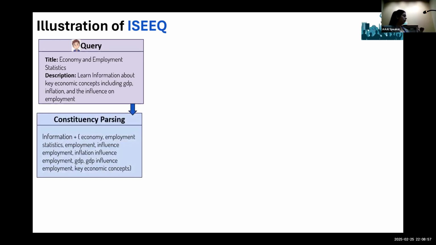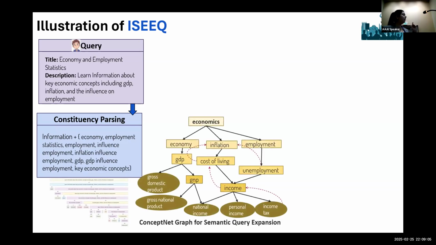First it will do constituency parsing, then the stepwise layer, like what information needs to be extracted. It will go into the knowledge graph and identify the important information like inflation, economy, and employment, because these terms were mentioned in the query description.